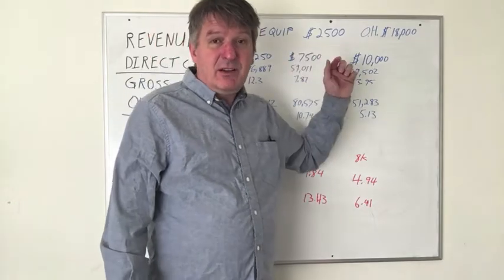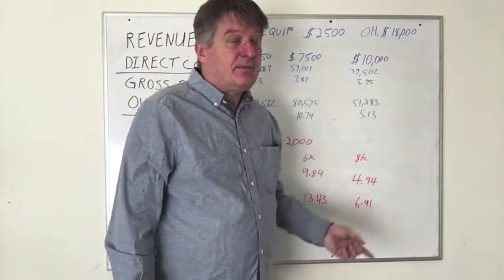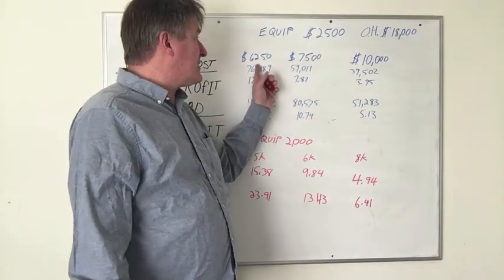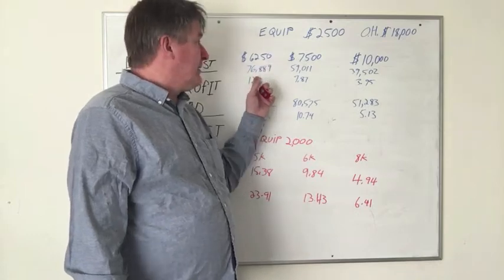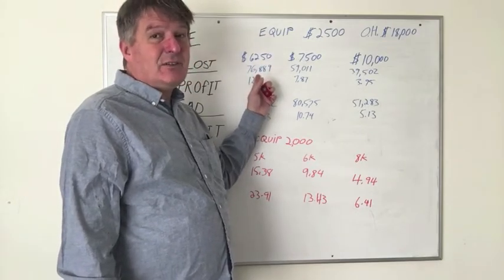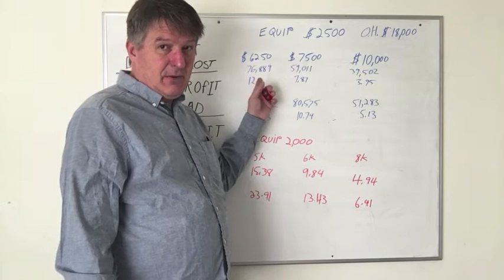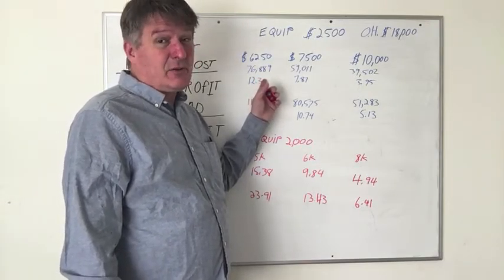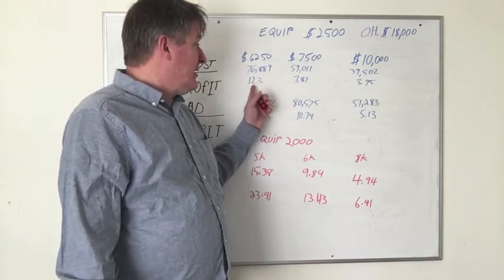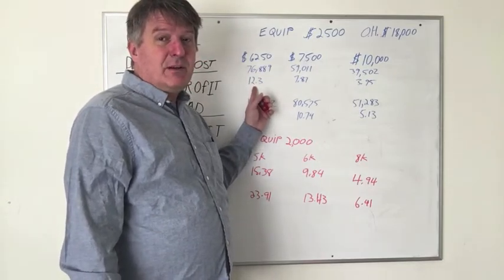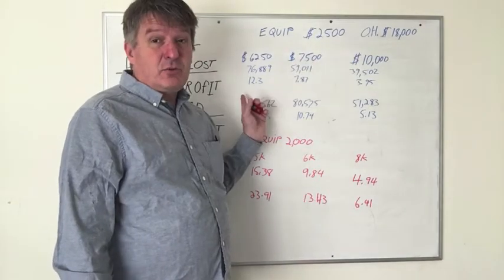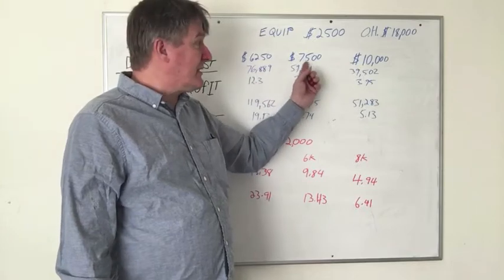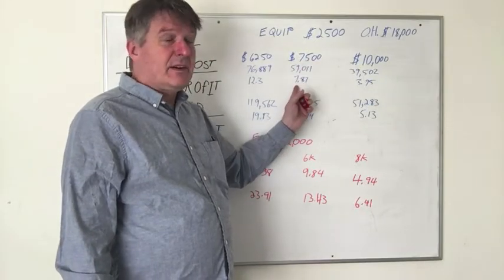How much do you have to sell to break even at $18,000? Okay, so if you're buying for $2,500 and selling for $6,250, you have $76,000 of sales you have to make in a month. Almost $1 million a year. So 83,000 a month is $1 million. You got to be on track towards 900 and something thousand per year. You have to sell 12.3 units per month to cover that. You got to sell 12 units to cover 18,000. Now, if you set your price at 7,500, you only got to sell 59,000.